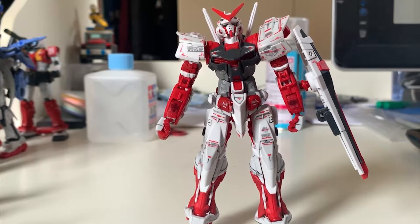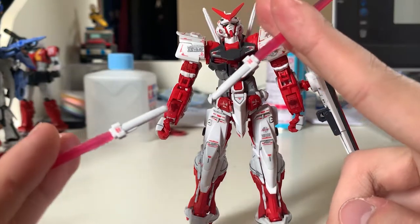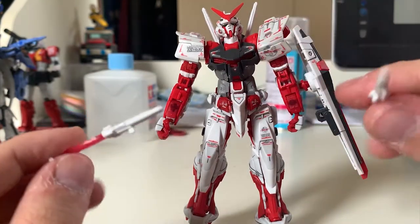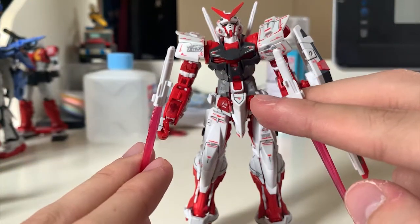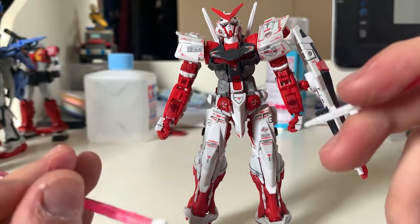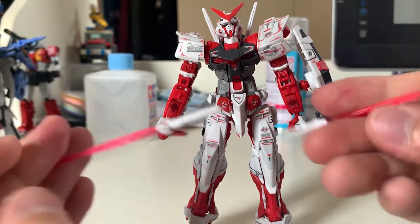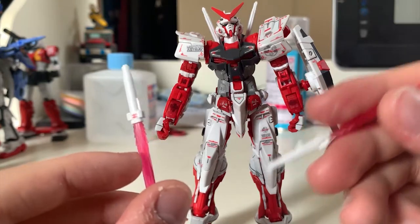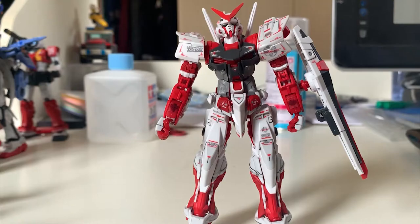Well, for this Astray though, it's just like the other Astray because it got a separate beam saber for you to hold on the hand. So we have this one with an extra part here for you to plug into the action hands for you to hold it. And the beam sabers are just an independent thing that I put on it. So basically it looks like this. So you have two pairs of beam sabers. One is for display purposes and one for you to play with.